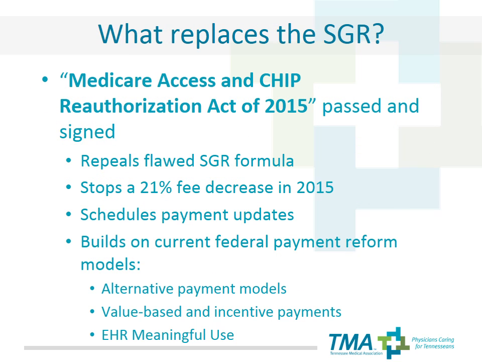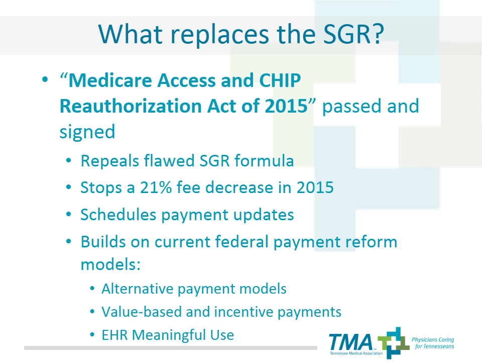So, what does this legislation do? First, and probably most importantly, the Medicare Access and CHIP Reauthorization Act of 2015, or MACRA for short, repealed the flawed SGR formula. By doing so, it also averted a 21% decrease in Medicare physician reimbursement that was set to go into effect in April.